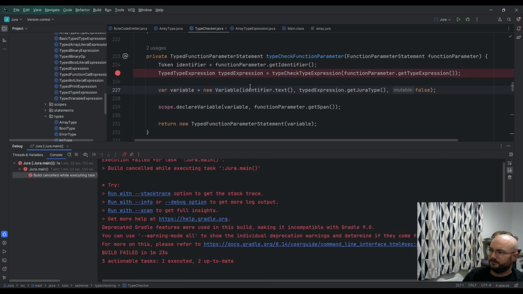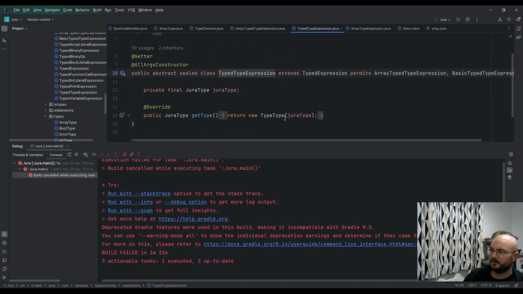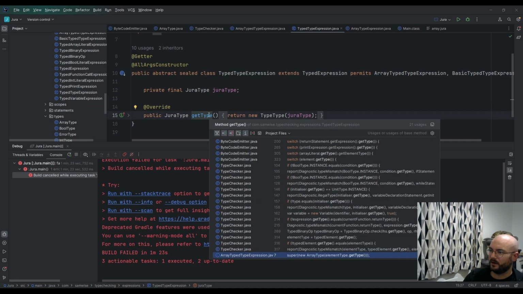Oh, hold on. That's not right. Super new array type expression. I think I called this somewhere I should have called get Jura type.